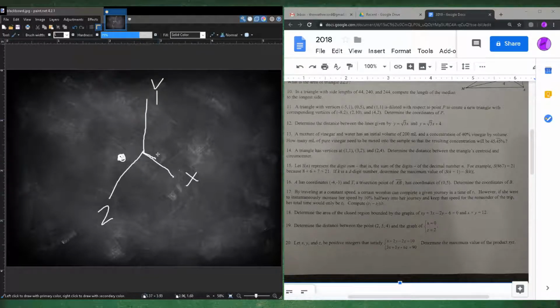So let's kind of draw this out with dotted lines. So this distance is 2, this up here is 3, and this distance is 4. Okay. Let's kind of draw it somewhere else. So right here, 4. Okay. And he says the graph at x is equal to 0. So x is equal to 0, and z is equal to 2. So it looks something like this, right?